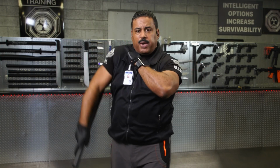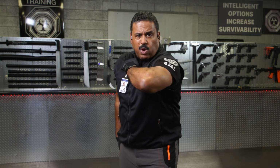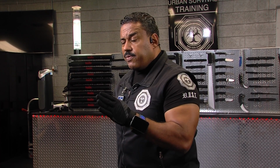Or if it's in reverse grip here, that means that it's behind, it's not visible. And from here, you're able to still defend yourself, keeping your elbow here to back them away from you if they try to rush you. But remember, don't go forward. Do not attack people unless they're already attacking you. This is imperative so that you can decrease your likelihood of being considered the aggressor, therefore decreasing your likelihood of making trouble for your life. We want you to defend yourself, but also do it legally.